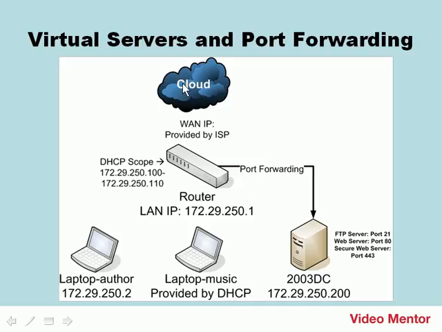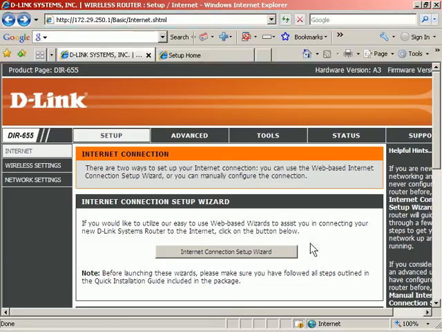What this will do is it'll allow the people on the internet to connect to the router, and they'll normally connect to an IP address and a port number. That'll be the WAN IP address and port number of the router on the WAN side. But the router will redirect that to the IP address of my server internally and the port that each service is using. So let's set that up now.